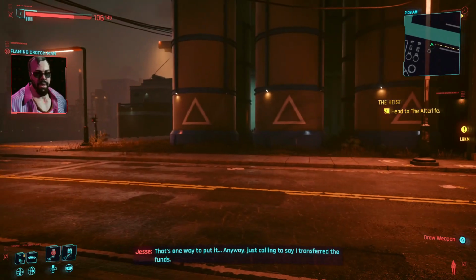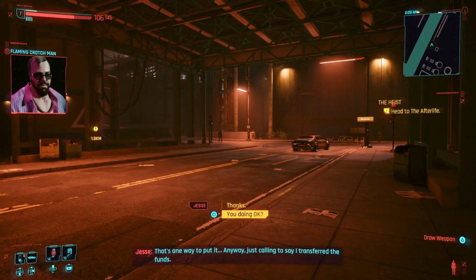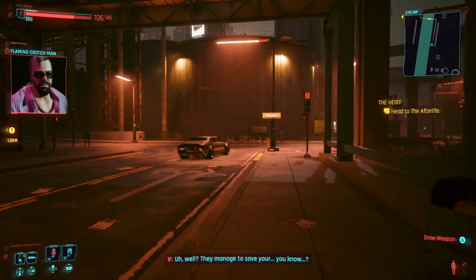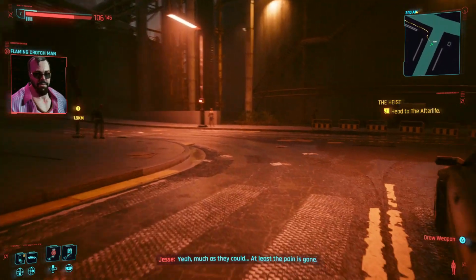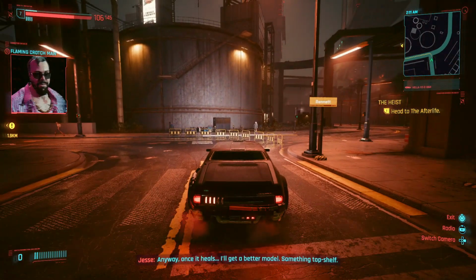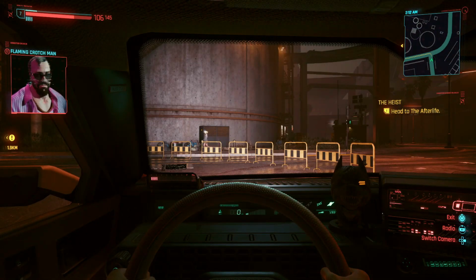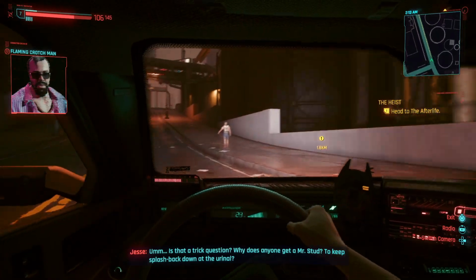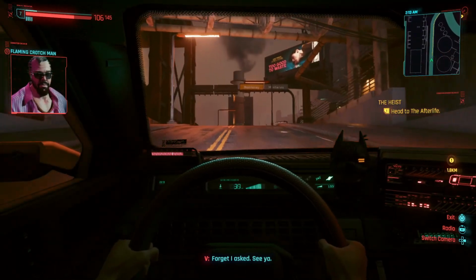That's one way to put it. Anyway, just calling to say I transferred the funds. Well, they managed to save your... you know. Yeah, as much as they could. At least the pain is gone. Anyway, once it heals, I'll get a better model. Something top shelf. Why the hell would you do that? Is that a trick question? Why does anyone get a Mr. Stud? To keep Splash back down at the urinal? Forget I asked. See ya.